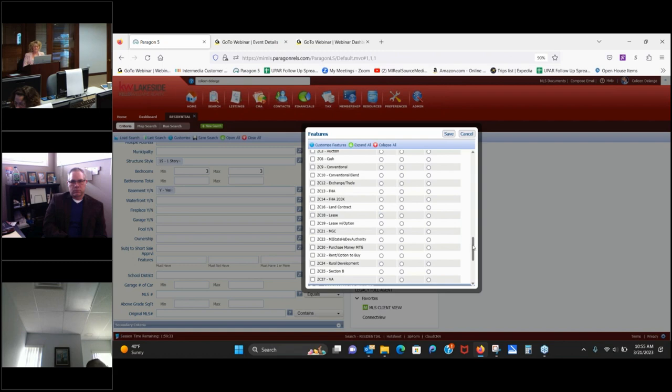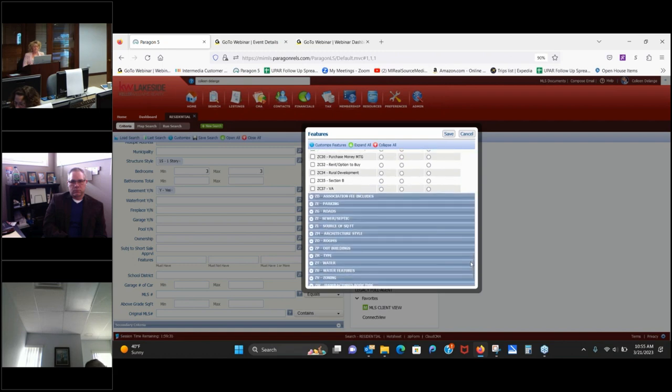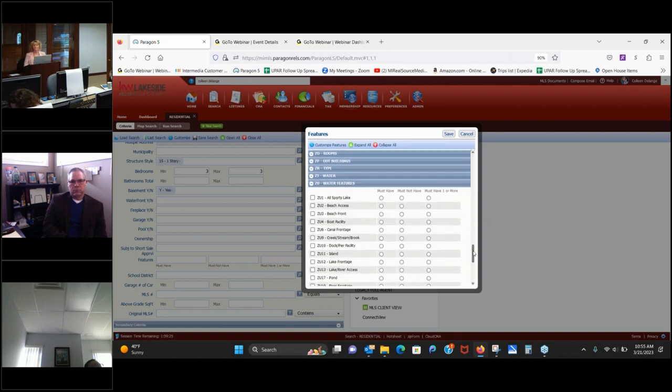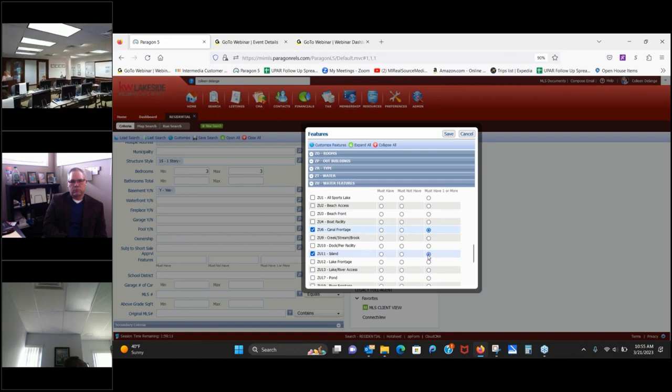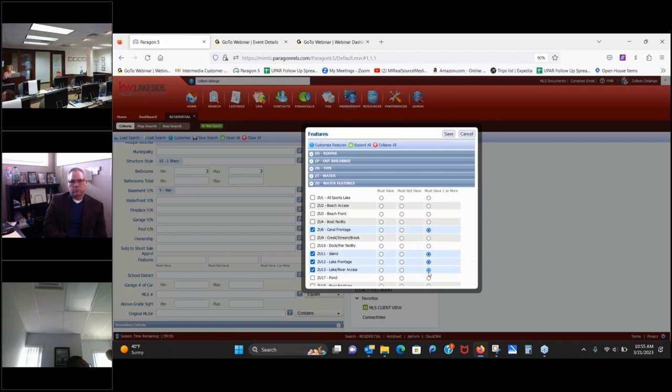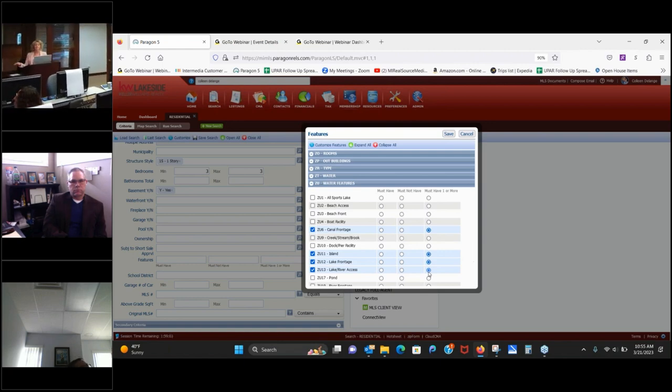Another one that I think is really popular is the water features. If you have a client who has a boat and he says, Colleen, lakefront would be awesome, but I don't know if I can afford that. So, if it has canal frontage, as long as I can put my boat there, I could do canal frontage. I'd consider Harsens Island. Lake frontage would be great, as long as I have river access. So as long as it has one of those selected by the agent, it will automatically go out to my buyer in the collab center. So some cool ways that you can add even more detail.